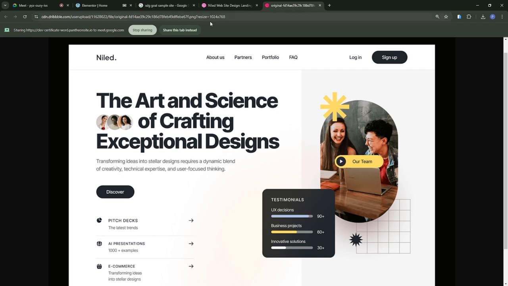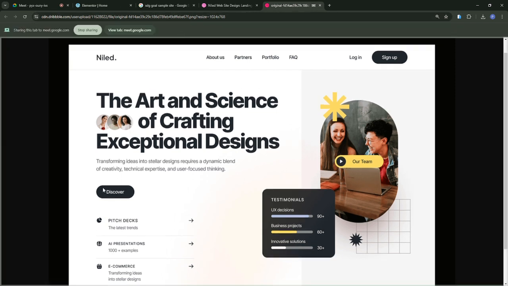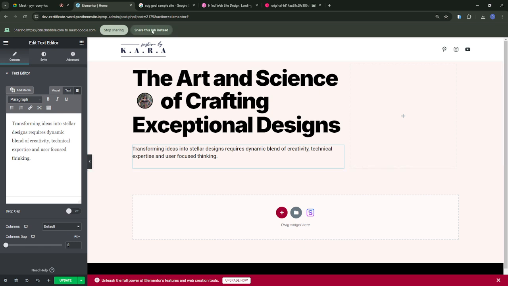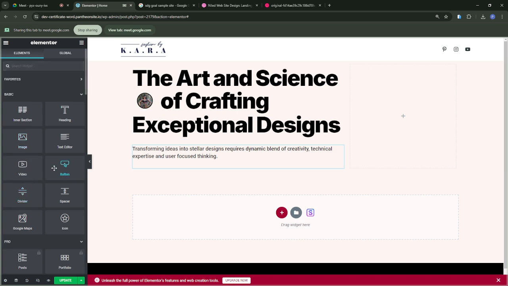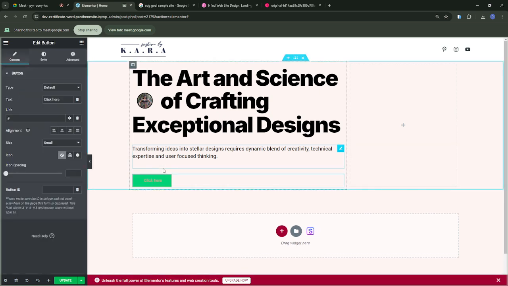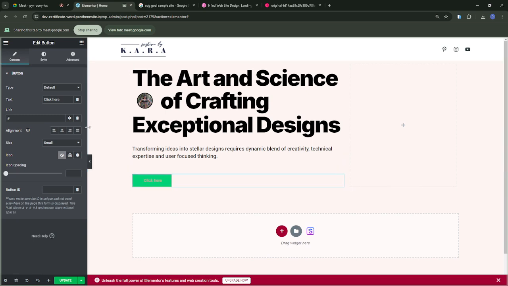Okay, now continuing, we're going to design the button here, the discover button. We've used the text, a section, an image, the text box. Now we are going to use a button. So there's the button. A button is what you click, so we can put a link in a button. So this is how the button looks. You can put a link in the button to link to a different page or to a section of your page.